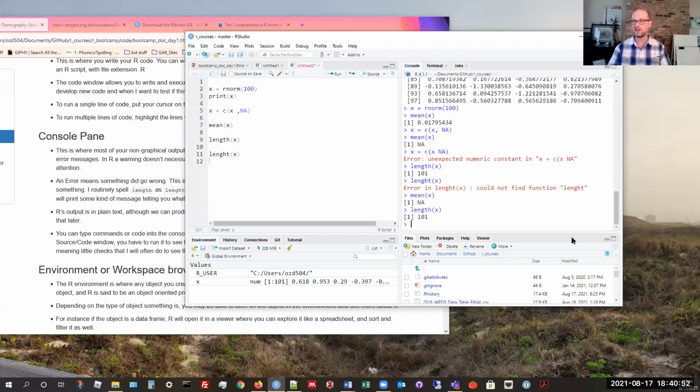Once I'm happy with it, then I'll save it in my code file so I don't have to keep typing it over and over again. That's why you write code. The things that you're doing a lot, you don't have to write over and over again. You could run the code again and completely repeat the analysis that you were doing.